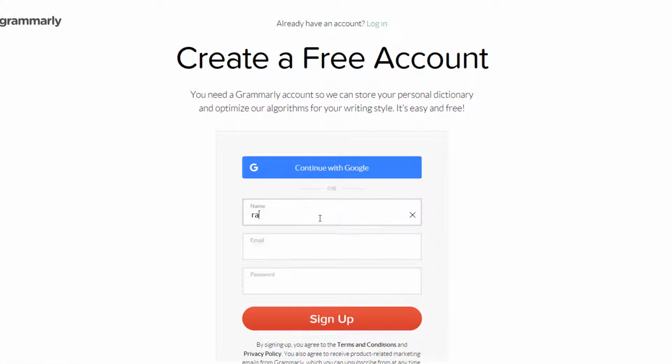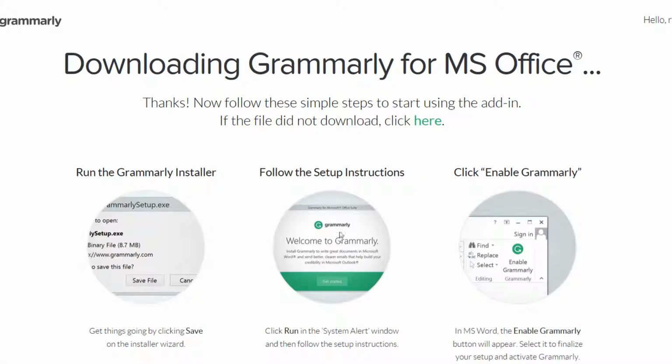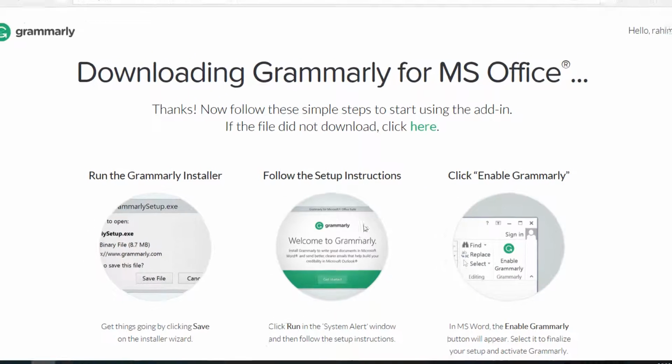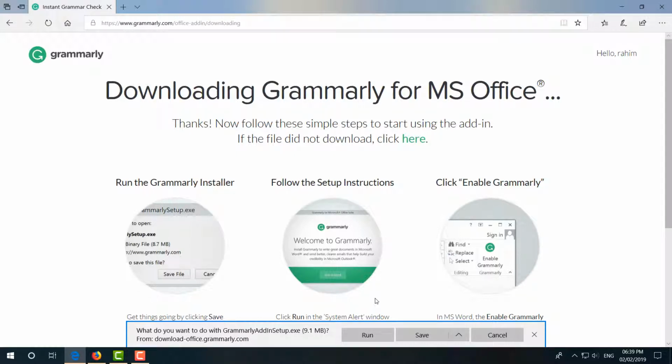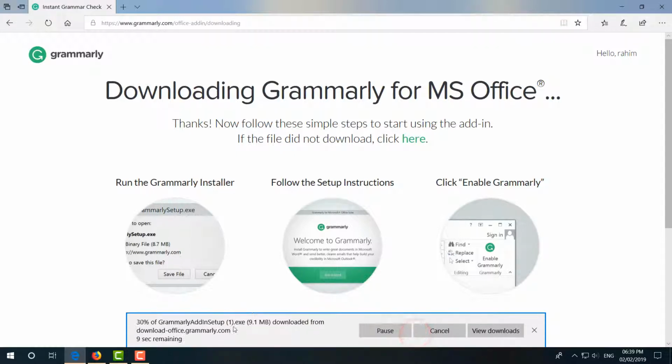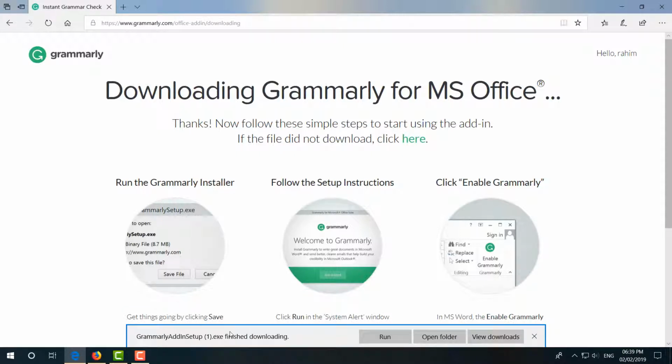So I'm going to type here my name and then my email address for downloading this, and here my password, and then click here sign up, and it's going to automatically download. It's going to give an option to download. If it is not downloading, then click here on this green icon and it will give you a pop-up up here. Simply click on save and it's going to download. This software size is around 9.1 MB, so I'm waiting for the download, and then I'm going to share with you how you can use this software.